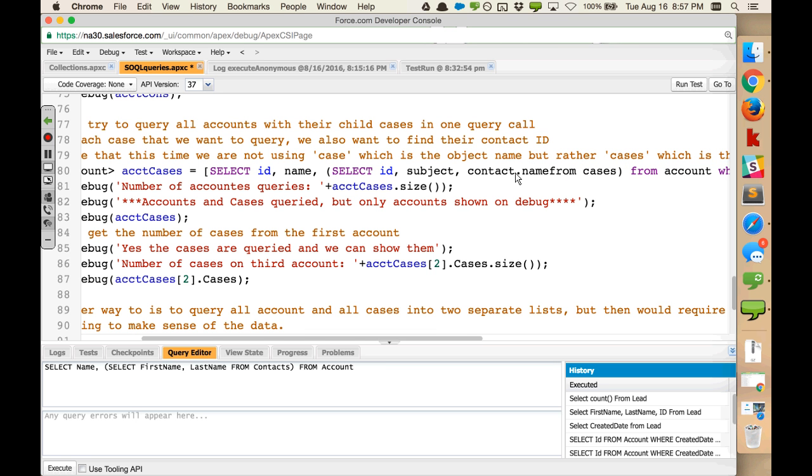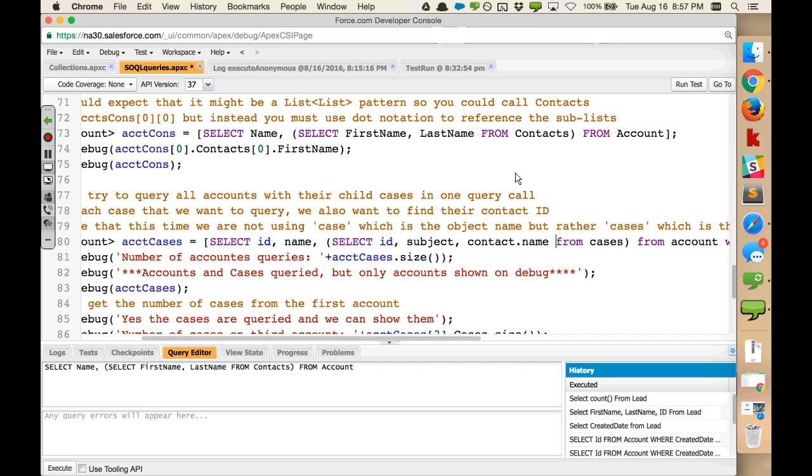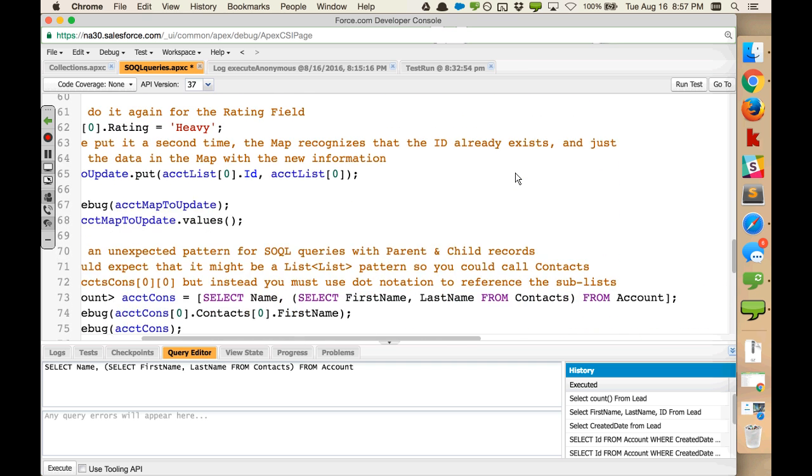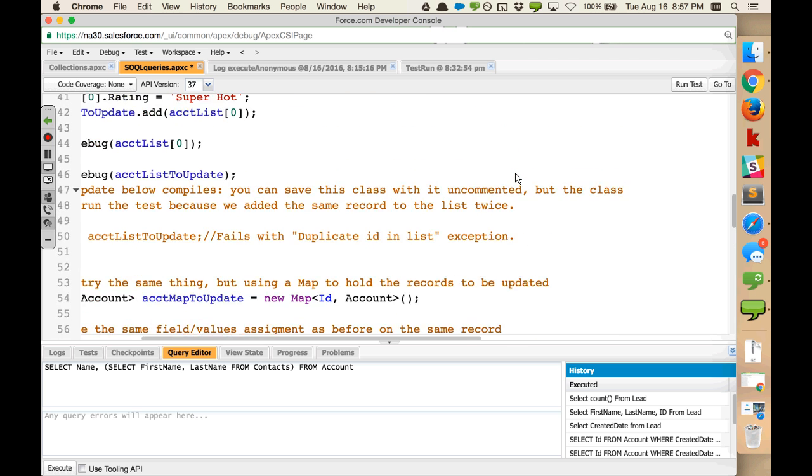There's one thing that's kind of important to notice, and I didn't say anything earlier, but I think now is the time. If you've noticed before, look, do you mind scrolling up a little bit to the top, a little further up to the query where you have query from contact?